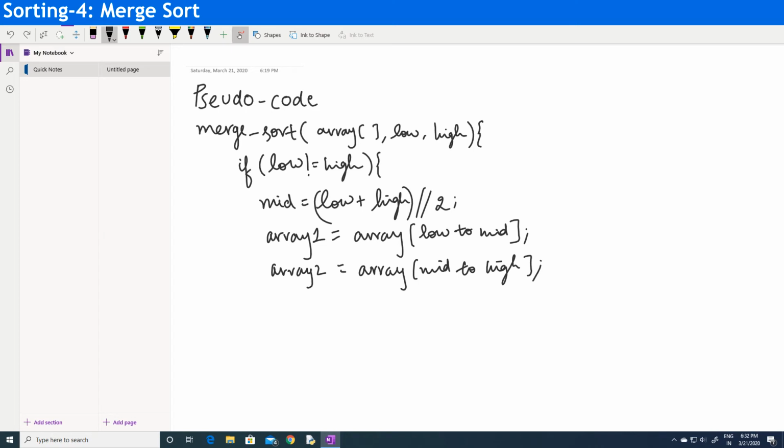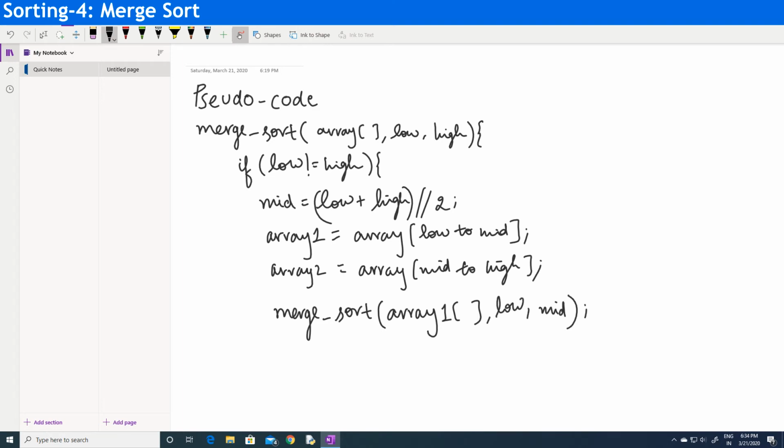So now that we have got both our arrays, we have got to next sort these sub arrays array 1 and array 2. And this process is going to be done recursively. So first we'll be sorting array 1 and then we move on to array 2. So first we'll be calling merge sort. This is the same function as this. We are calling it inside itself, so it's recursive. So merge sort. Now we are going to be passing array 1 instead of this array. Array 1, comma, low, comma, mid.